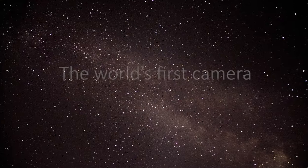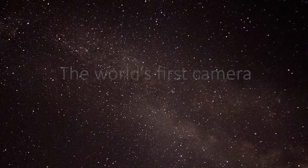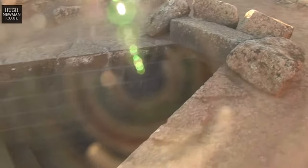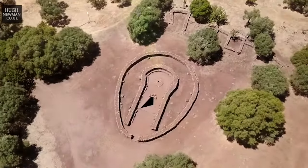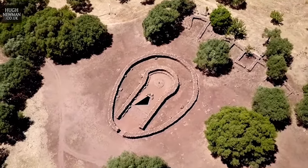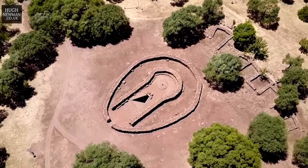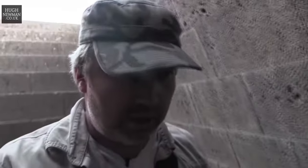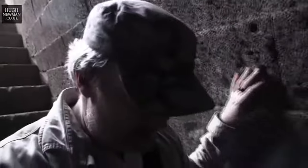Hugh from Megalithomania took a stroll one fine morning down a dirt lane looking for something to do. We're just on top of the Santa Cristina well — this is amazing. This is like a Bronze Age masterpiece that goes deep into the ground, perfectly cut volcanic basalt rock. This is on par with ancient Peru, ancient Egypt, and dating to around 1100 BC. This is very, very impressive. It was part of the Nuragic village, which is just a quarter of a mile away, and it just shows you the sophistication that they really have. But you can see, as I go down, the precision stonework we're dealing with here — it's really quite amazing. All the way up, all the steps, all the beautiful walls. It's absolutely amazing.